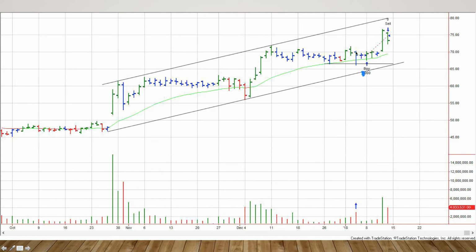The next day the price activity stayed within that high-low range, and it did that again on the day that I entered the trade. What I liked on this day was it formed a lower low than this one, again tested the moving average, but did so and formed a higher low here. Again, another successful test, and as the market came down here and then came back to the open, that's when I went ahead and pulled the trigger and entered.